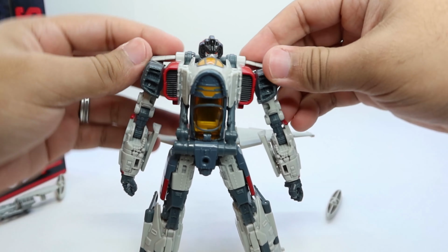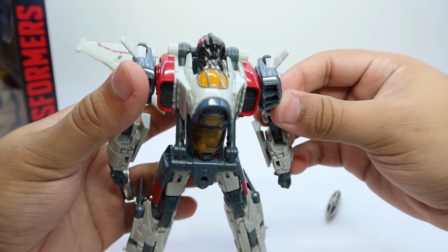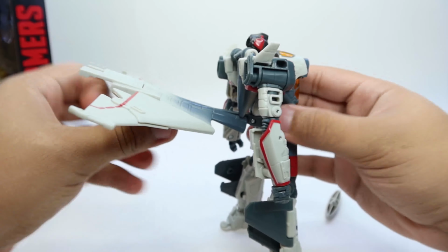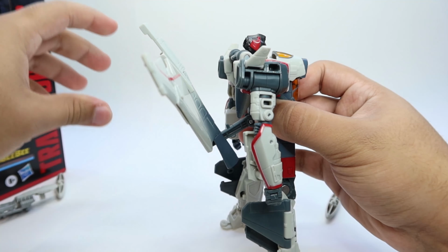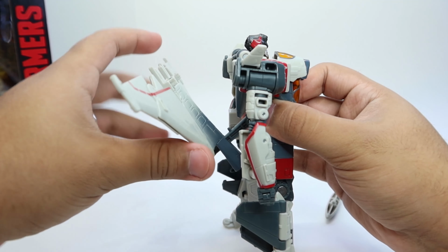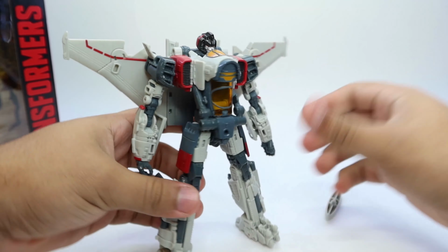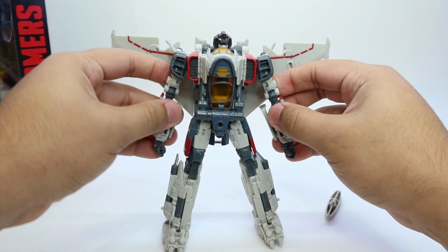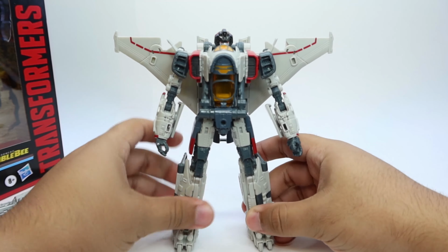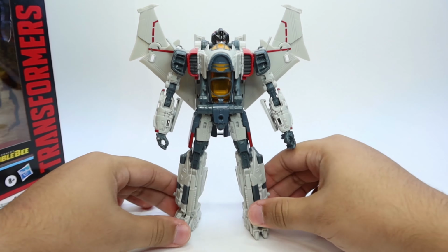For the robot mode, take these mini wings here, and then you want to take this section right here, and then put it like that. Rotate this section, that will reveal the two pegs, and peg them in like that. And there you have it. That's the full transformation back to robot mode. And wait, there you go, there you have it.